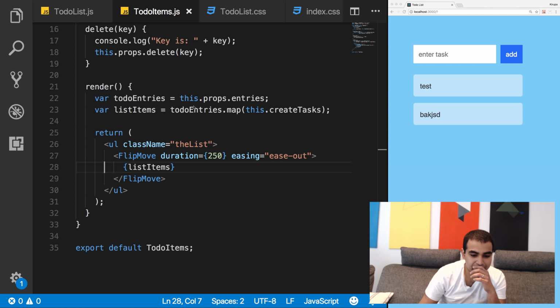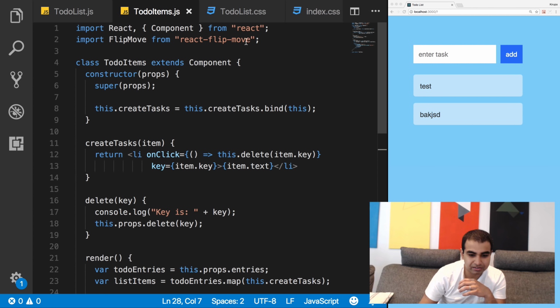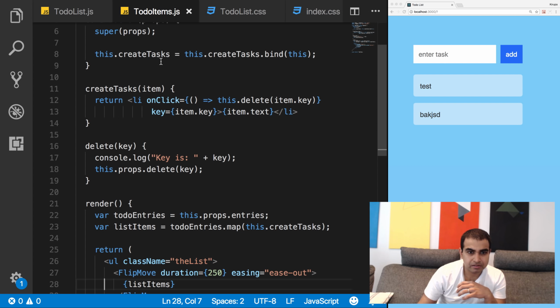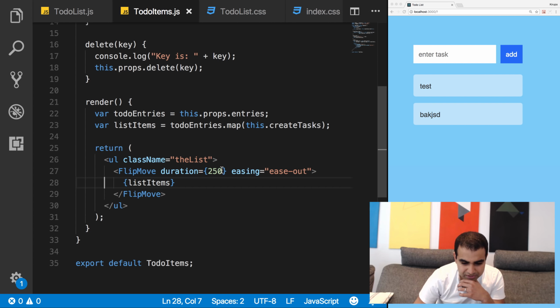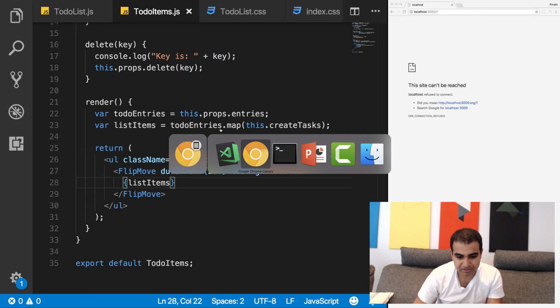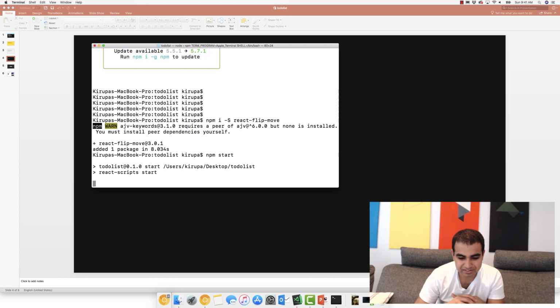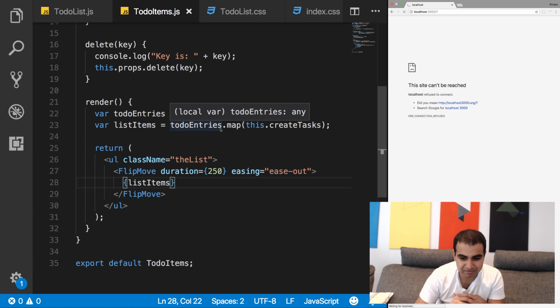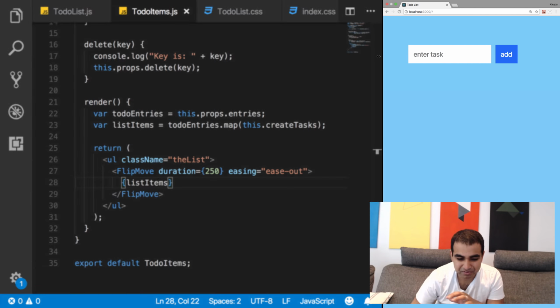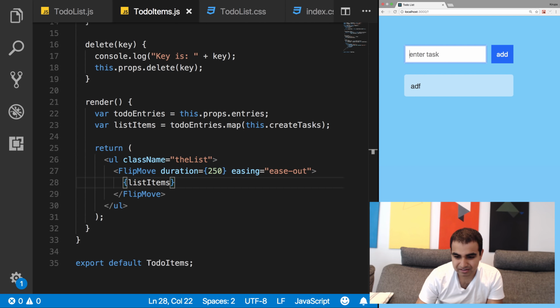Okay, why isn't it working the way I thought it was going to? Is there anything else I'm trying to do? No, FlipMove should have just done its thing here. So, oh, of course, and the reason is I killed my dev server. So any changes that I made are no longer being picked up. And so, hence, any change to FlipMove won't actually get picked up.